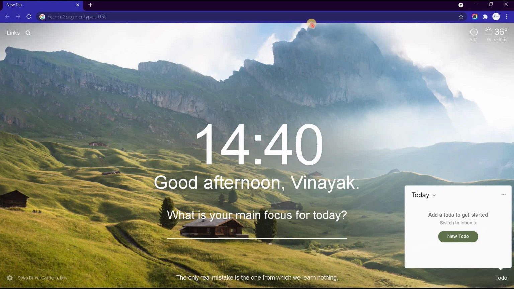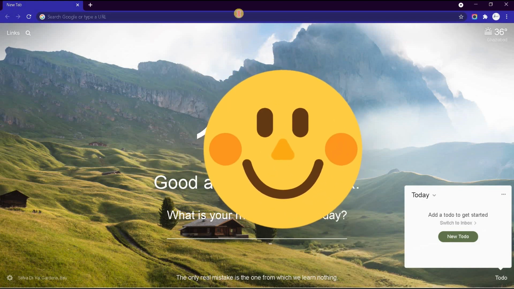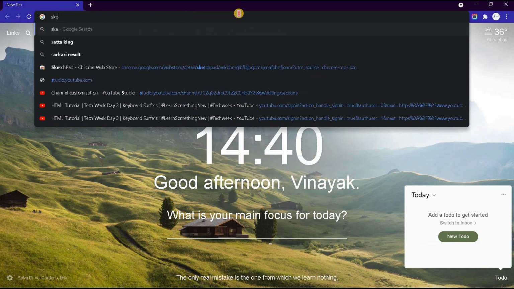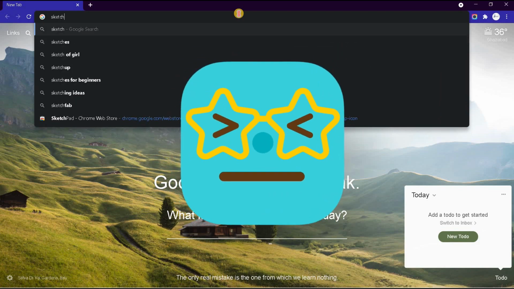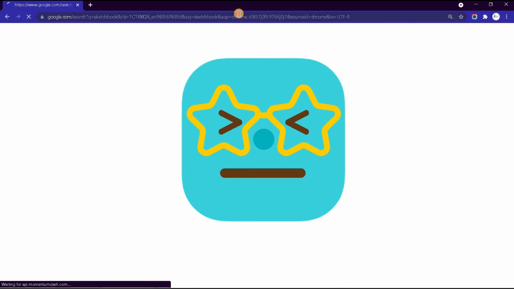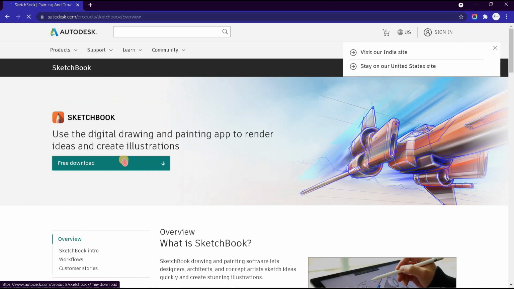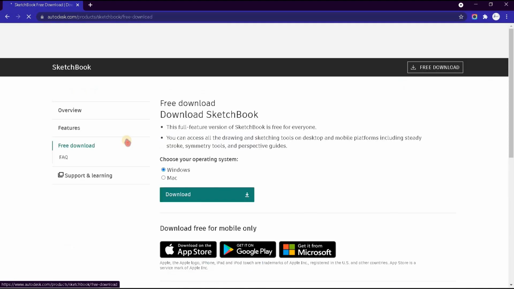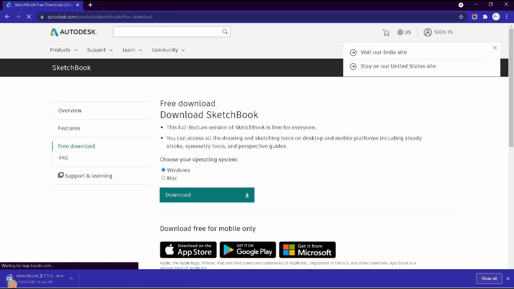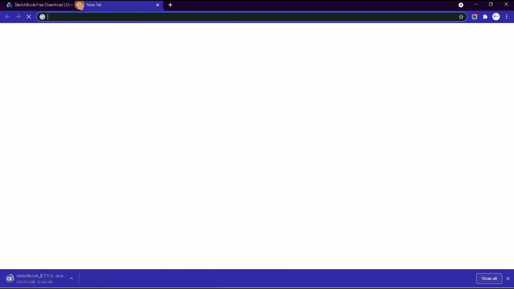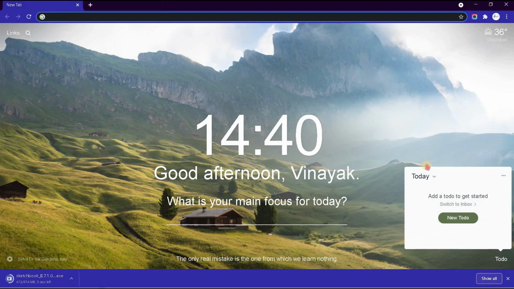But in Wondershare Mind Master, it feels a little suffocated. So I'll be telling you the best way you can create them. You can go to the browser and type sketchbook, come over here, free download, and it will download pretty quickly. It's not at all a heavy or big software. You can see that it's only 87 MB, and after you have installed it, you can run it and then I'll show you everything. So it will not take time.